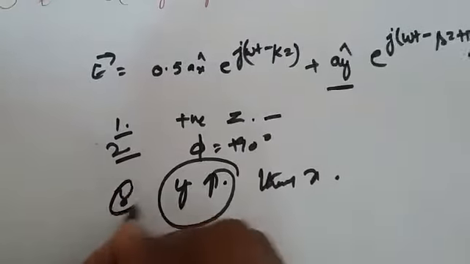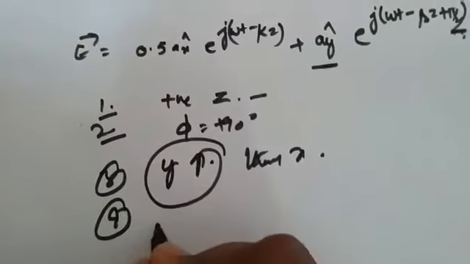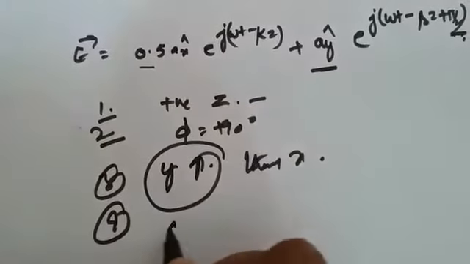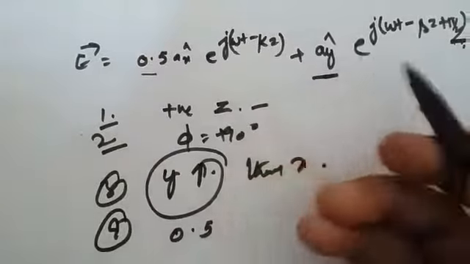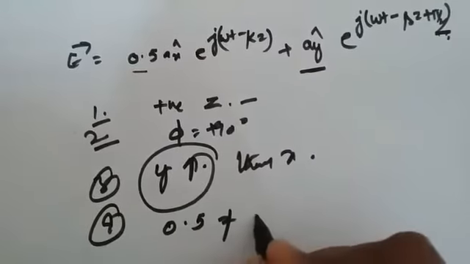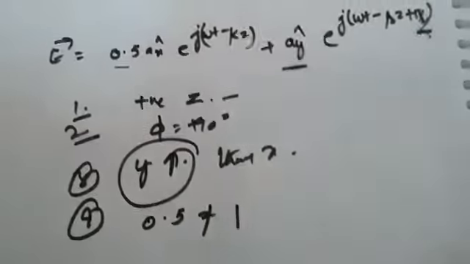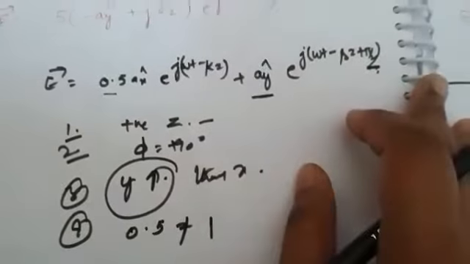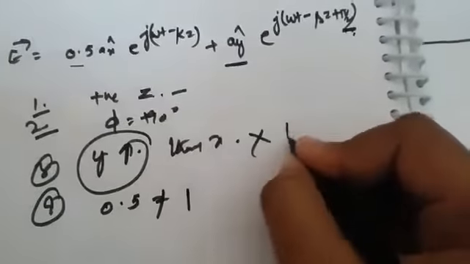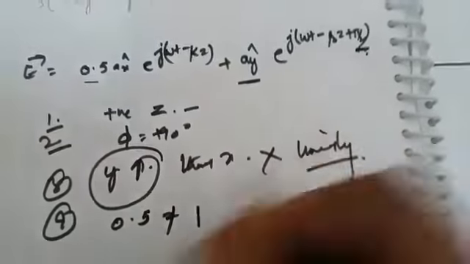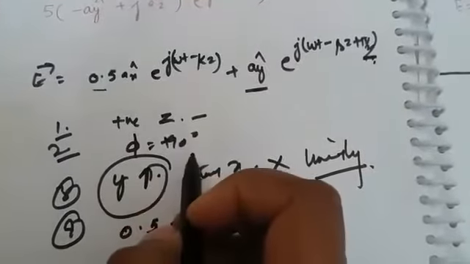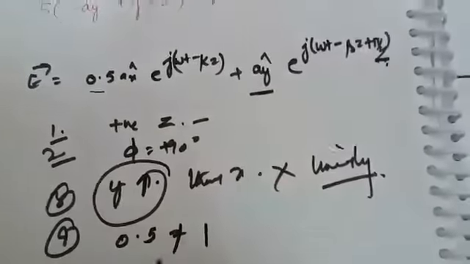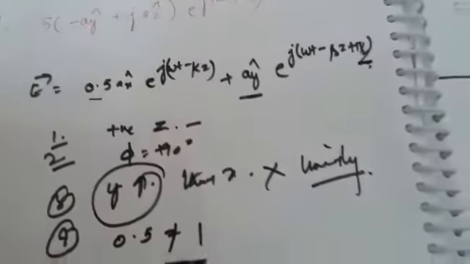Another thing, E01 is 0.5 and E02 is 1, which are not equal. Okay, so the phase difference is 90 degrees, which means it's not 0 and not 180, so it's not linearly polarized, right? Another thing, the phase difference is 90, so we might think it's circular, but no, because the amplitudes are not equal.